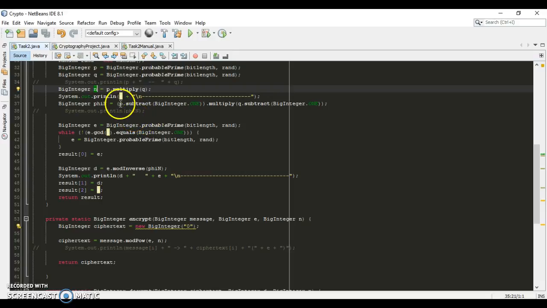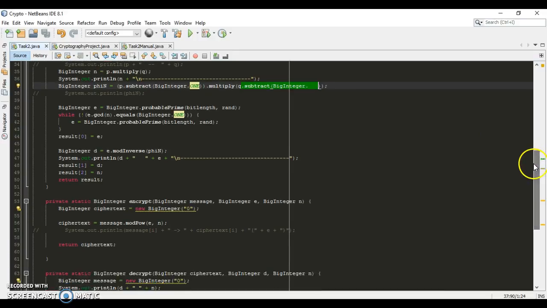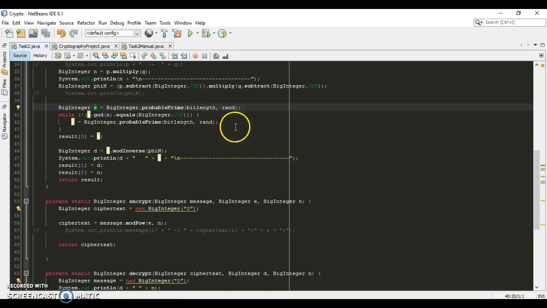Once we did that, we multiplied p subtracted by big integer 1, and then multiplied that by q subtracted by 1. Once we completed that, we find our e variable by using the big int probable prime.